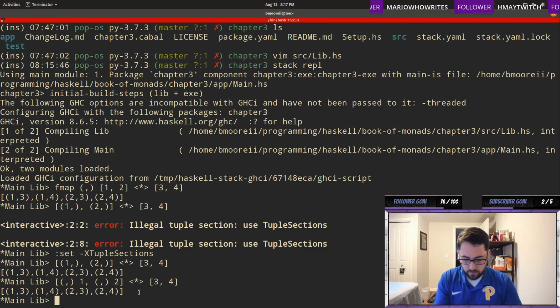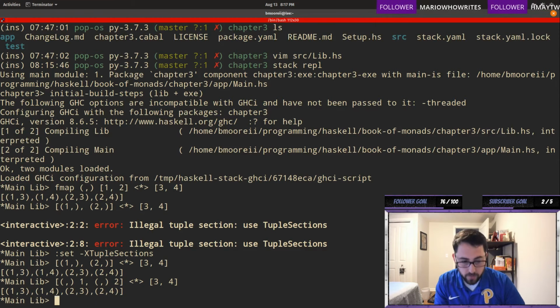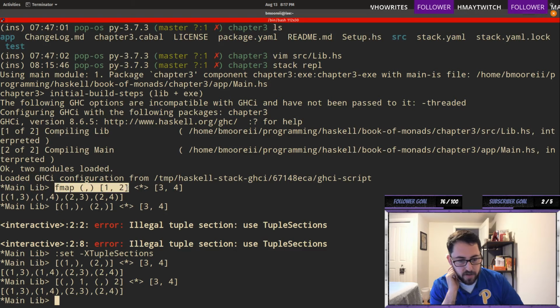All right, now there's something a little different about these zip lists, so let's do that. So zip, do I have to import something to get zip list? No, it is a low precedence operator compared to fmap. So fmap applies first, so this is what's evaluated first, and then the apply.